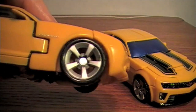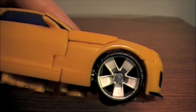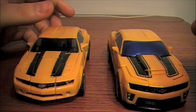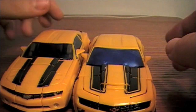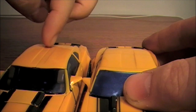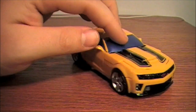Oh, and one thing, where it says Camaro, this one is painted in silver. On this one, it's just molded yellow, which is a little bit of a letdown. I like little details like that, but not much you can do about that. The only other differences you really see is when you look at the panel lines. This one has fewer panel lines on the front bumper, and now it just has one going across the roof here, while this one still just has one main one going down the center. And there's a little bit less robot showing underneath it, but that's all the differences you really see.